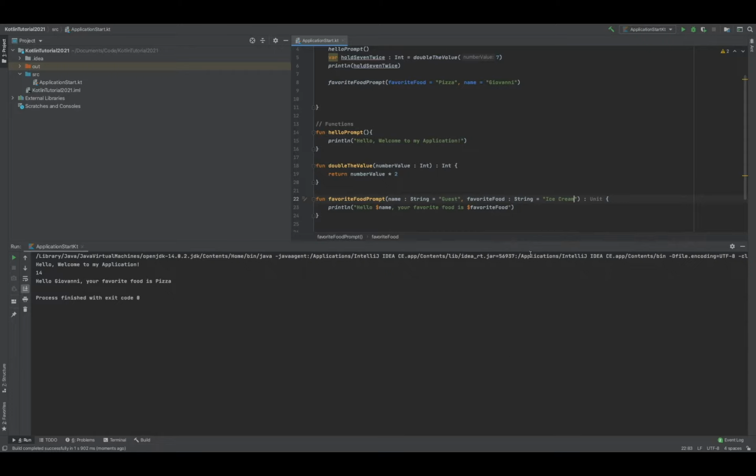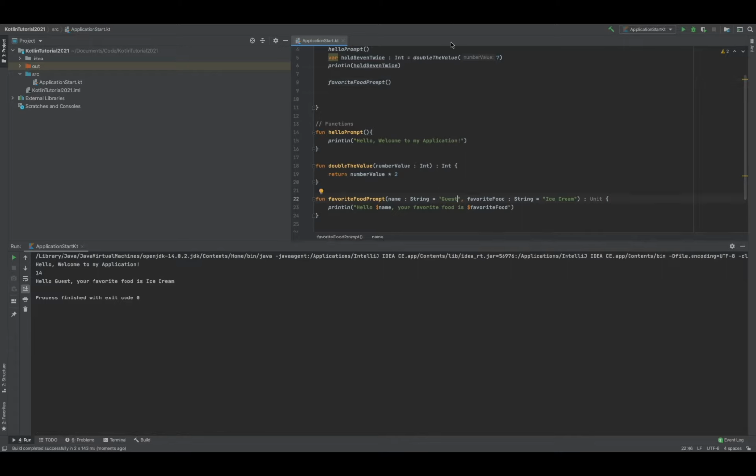But you could put a default value just by assigning a value to the parameter, just in case nobody puts in a value. So if we just erase all of this and run it, it'll say, hello guest, your favorite food is ice cream. You don't have a choice. These are the default values.